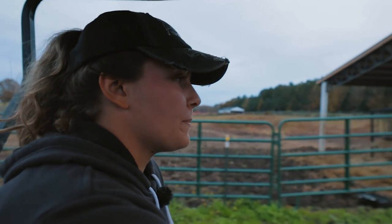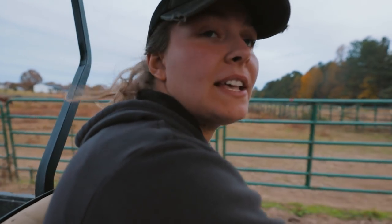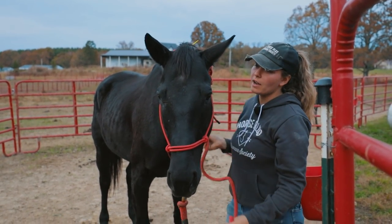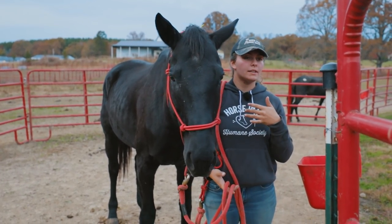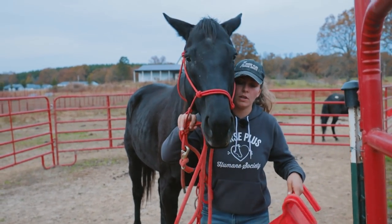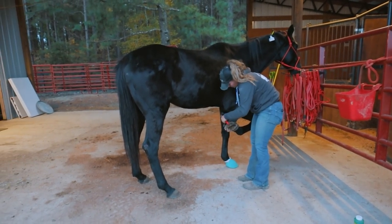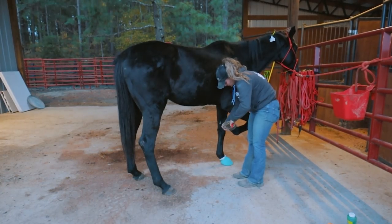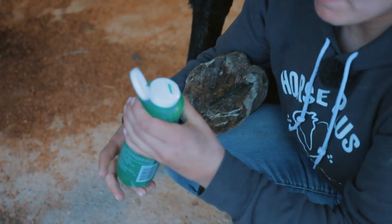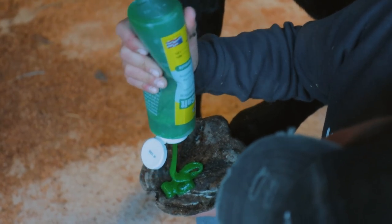We're going up to quarantine to wrap the horse with the abscesses. Her name is Cleo. She is doing really good, so we're going to start tending to her other foot now that the abscess came out of her left foot. She's actually super sweet now that I've gotten to know her. She was sweet at the auction, but sometimes when they're injured they want your attention because they're hurting and need someone to help them. Now that she's starting to feel better she's still super sweet. When Garrick opened up that abscess, she couldn't even pick up this foot. It's awesome to see the improvement — she's able to pick this foot up now. I'm going to use this Epsom salt poultice and put it in a lot of places because we don't actually know where the abscess is. Garrick told us we should start soaking it, wrap it, and try to get some of that abscess out.